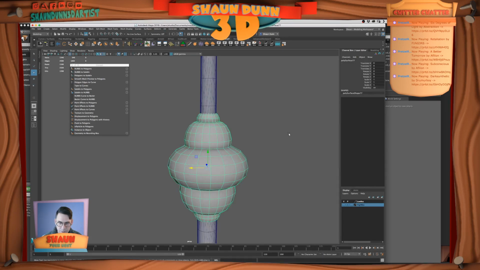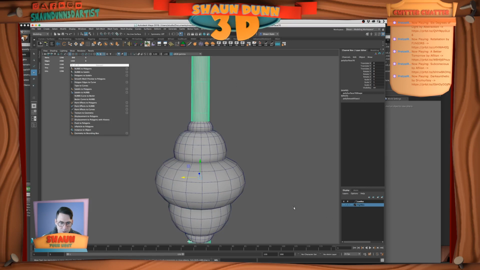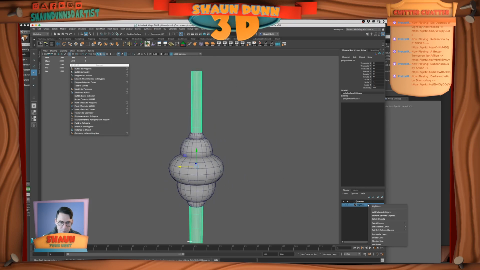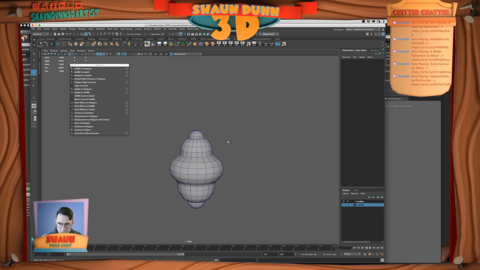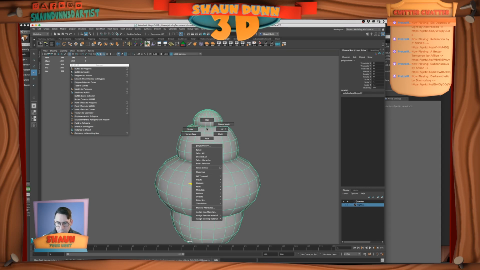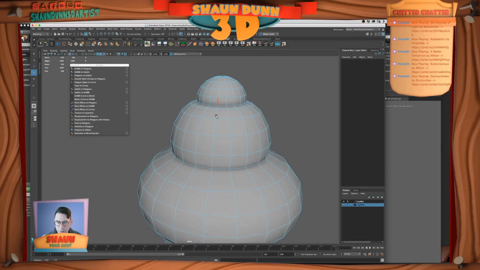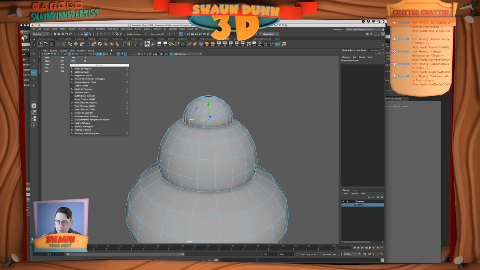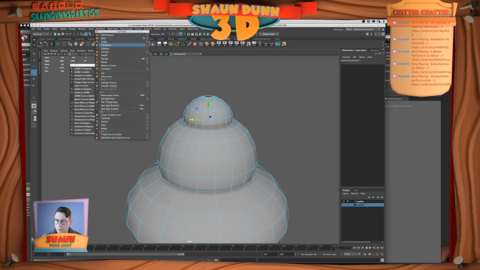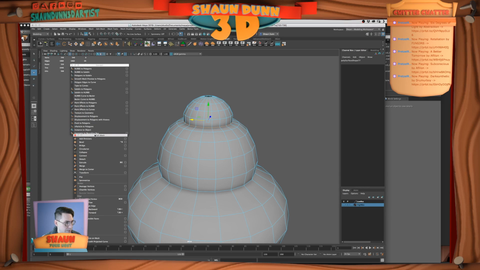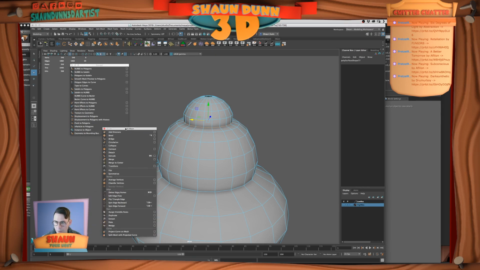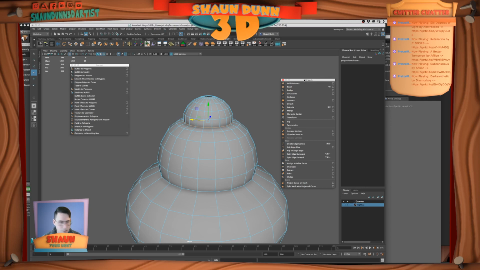Now this one is a little bit different because if I smooth it, it's just gonna look really doughy. And so we don't want that. We want to add some bevels in here to keep these shapes the way they are. So let's come in and also tear off this part. And let's go right about there. And start working with bevels.